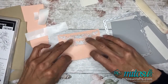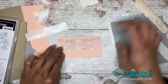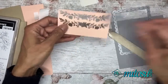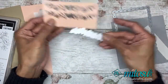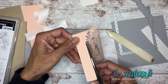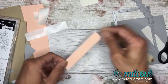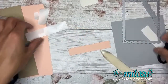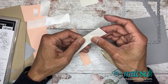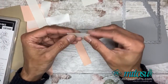So after all that, I'm just going to fold this in itself, because I just want a die cut. I could have cut it already, but I'm lazy. So before I put that through, I will cut it. I just wanted a bit more strength on the die cut, because these are quite flimsy. Flimsy die cuts. So for the second one, I will add these. Or do I need it, actually? I'm only doing the middle bit. Okay, I will only add to the middle.